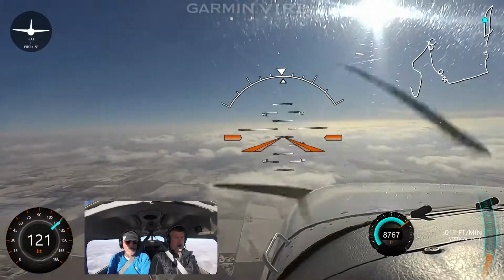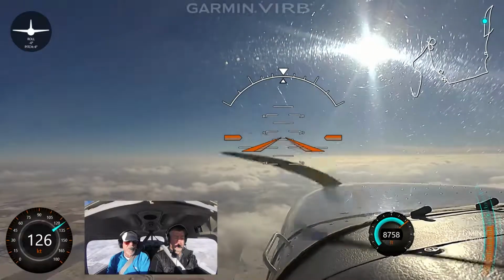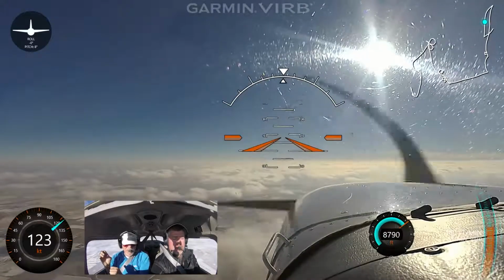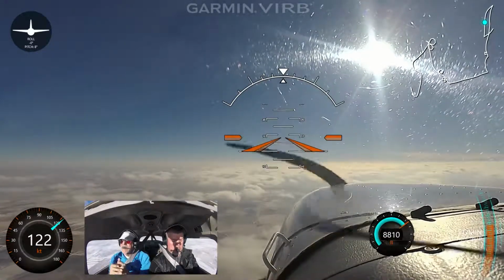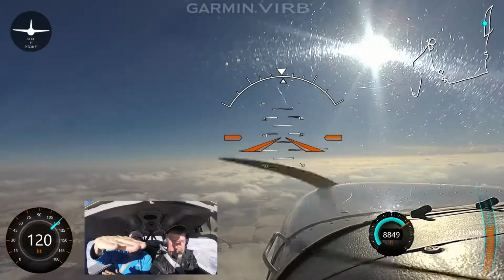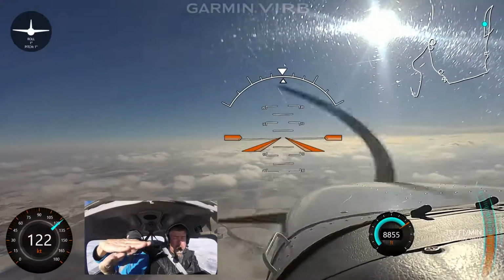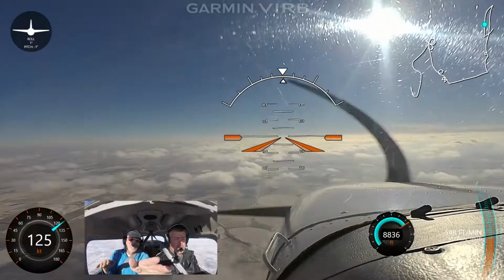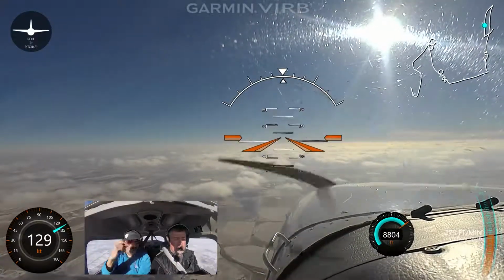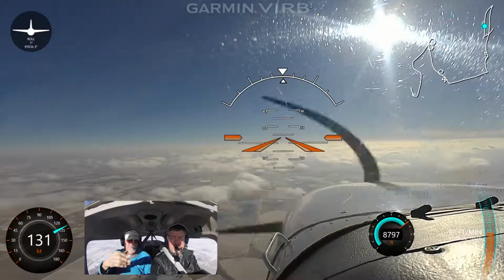I'm going to go back down to 9,000. See that? Look how quick it came up. Then I can pull the power back to 23 and reset the trim. How quick that happens. Yeah, that's fast. Otherwise, you're approaching the desired airspeed asymptotically from underneath, right? Otherwise, you can do it this way: overfly it and come back down to get the airspeed just like that. Only have to overdo it by about 50 feet.